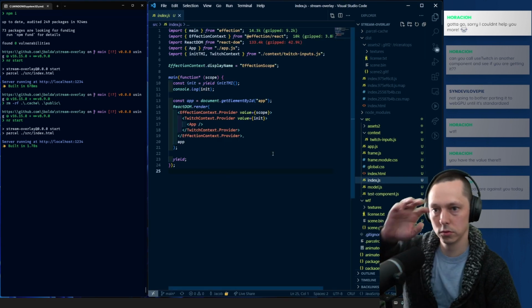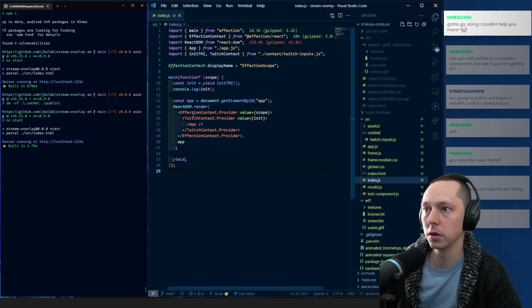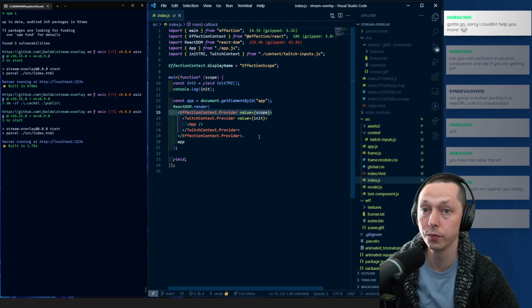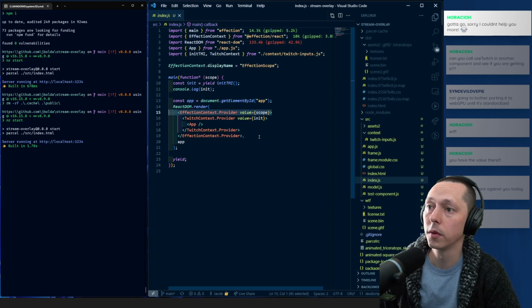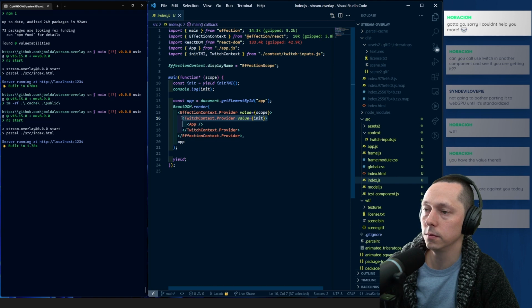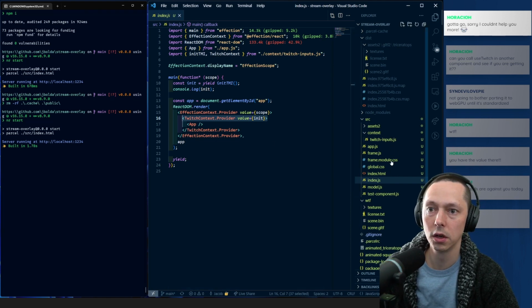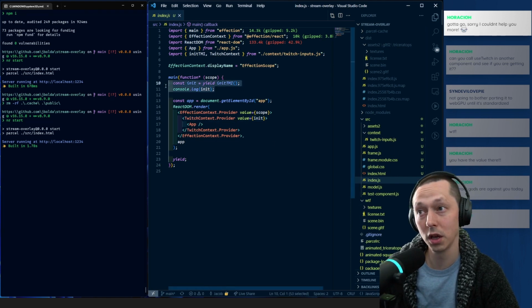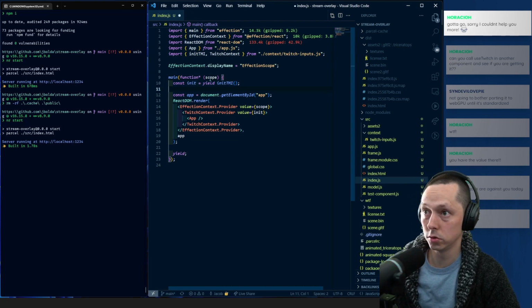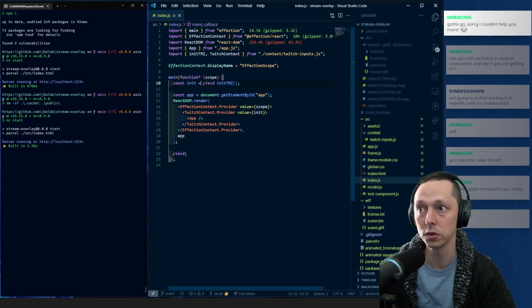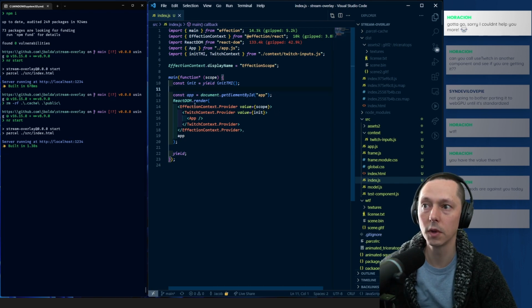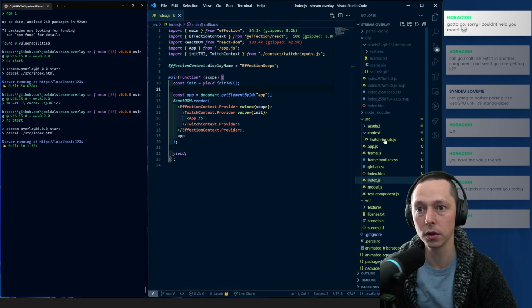Our root wrapping thing has two providers: Effection Context, which is the scope for all of the functions that Effection is handling, and then Twitch Context. It's mostly a hook, but we do a little bit of the hook stuff here, just because this has a function star. Effection uses generators, which require the yield keyword. So that's why we're not handling it all within this.